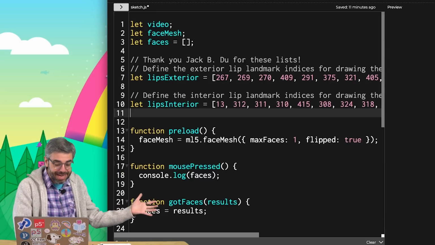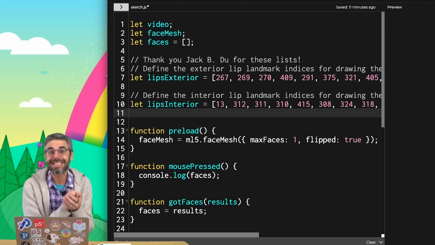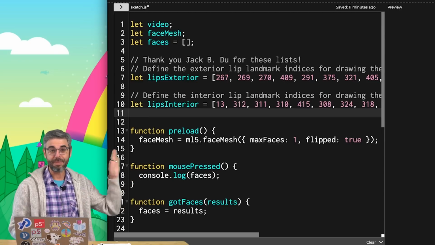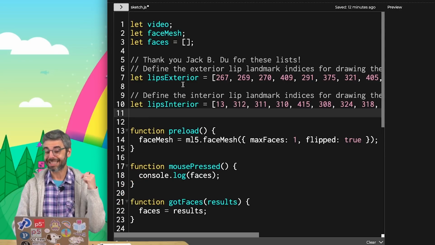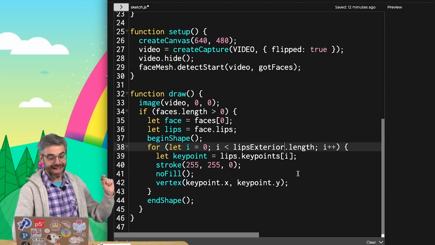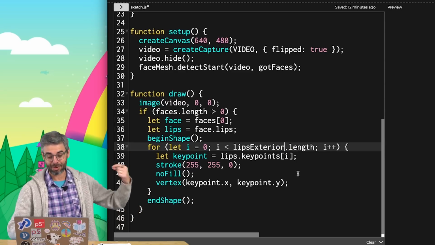So I've pasted them in here, and instead of now relying on the object that's inside of the results from the model, I can pull the index points from these pre-made hard-coded lists. Let's do the exterior first. Now the index is not coming from the counter, it's coming from the lips exterior array.